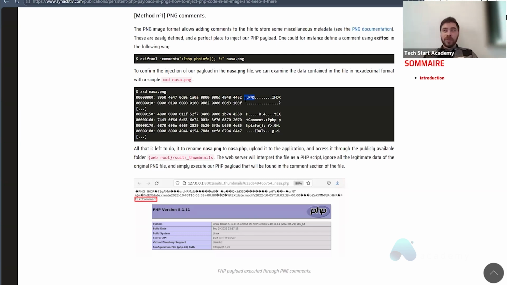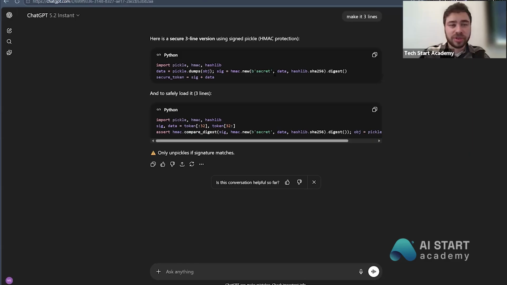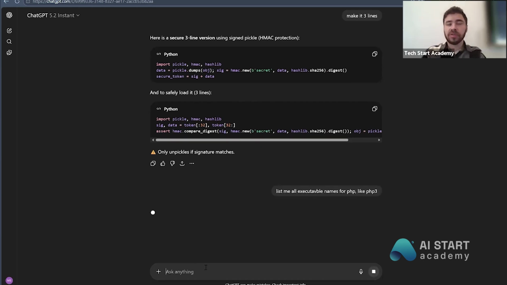Or the developer will say, I'm smart enough, I know this trick. You will not fool me. PHP is not allowed. So the guy will say, okay, list me all executable names for PHP, like PHP 3.